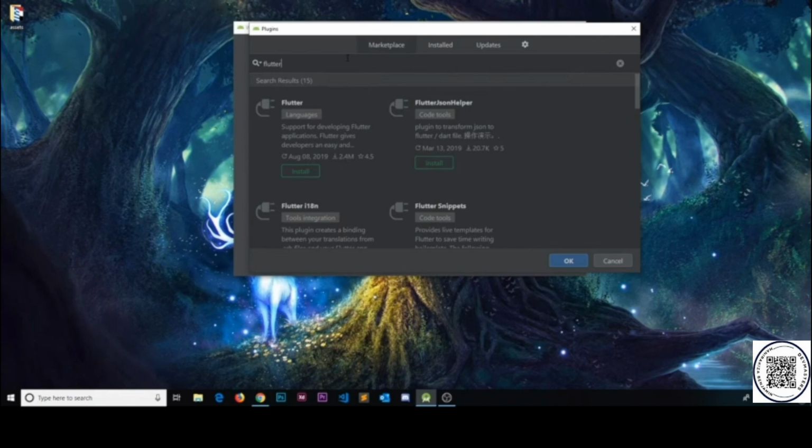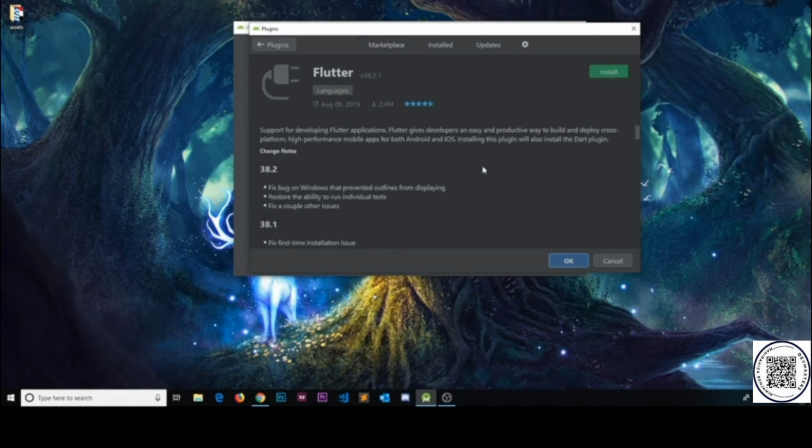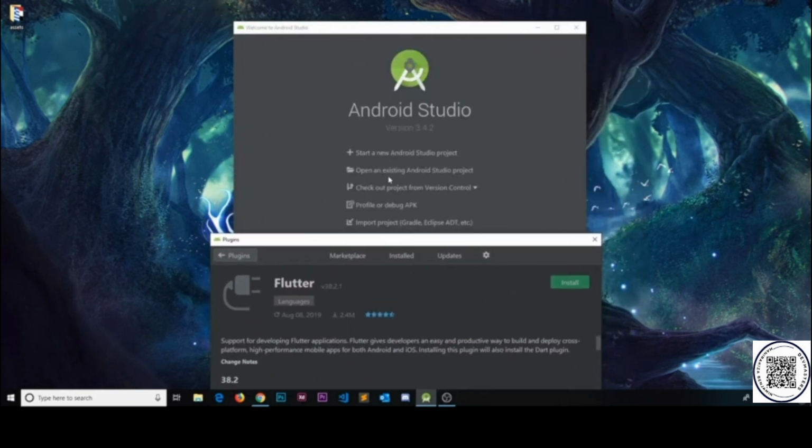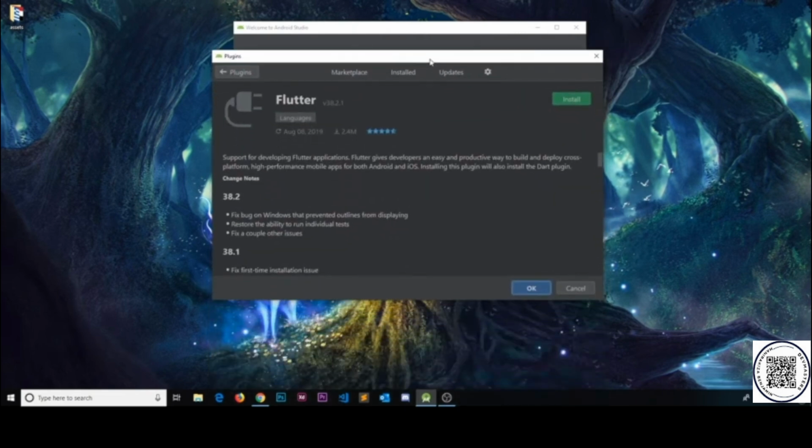Now it's probably going to be the first entry that you see right here, this Flutter package, and what this does is basically install a lot of tools into Android Studio which are going to help us when creating Flutter applications. And it's also going to add another option over here on the start screen of Android Studio to create a new Flutter project, which is nice.